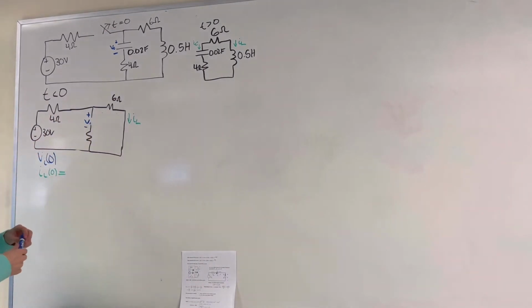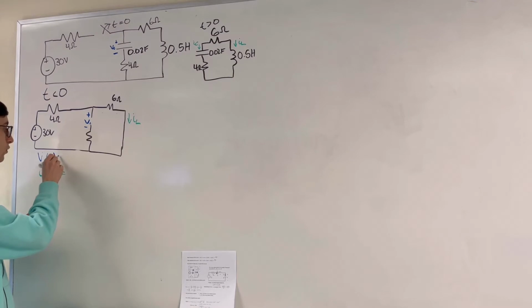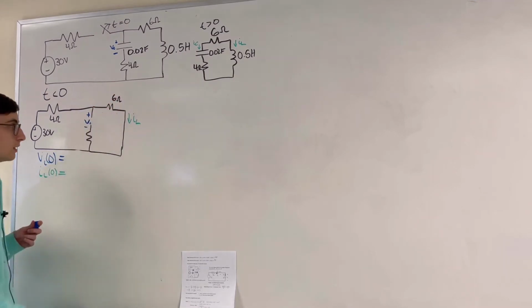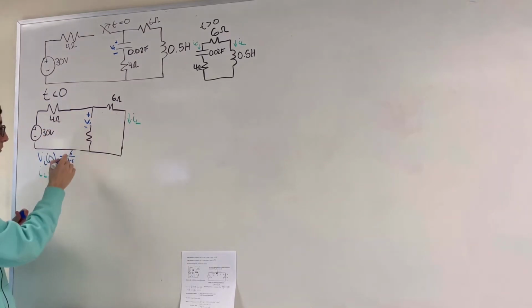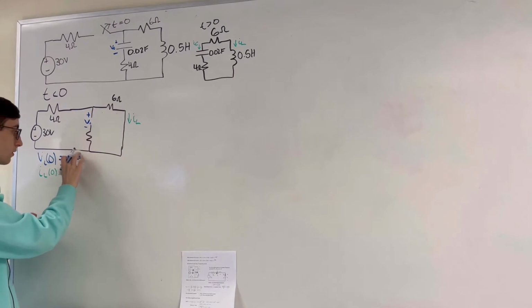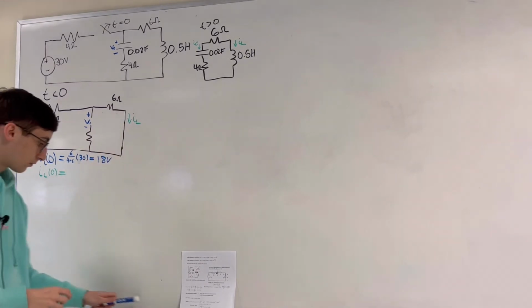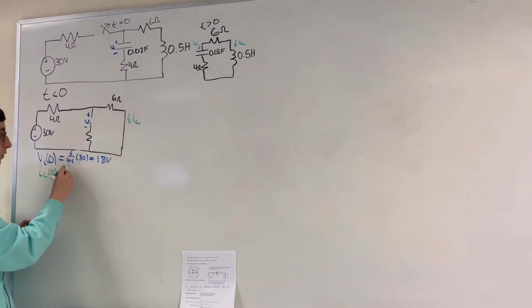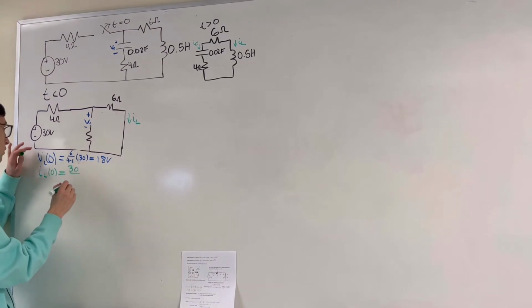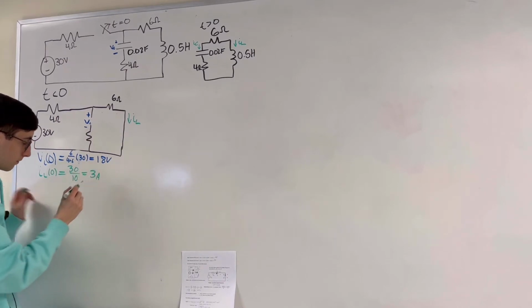Now the voltage across the capacitor is pretty easy to see. It is simply doing voltage division on this resistor, since these two are in parallel technically. So we have 6 over 4 plus 6, because of the 4 ohm resistor right here as well, times 30, and that's going to give us 18 volts. And now, since this is just one big loop, we can do the voltage source divided by the Req, which is just 10 ohms. So this is going to be equal to 3 amps.